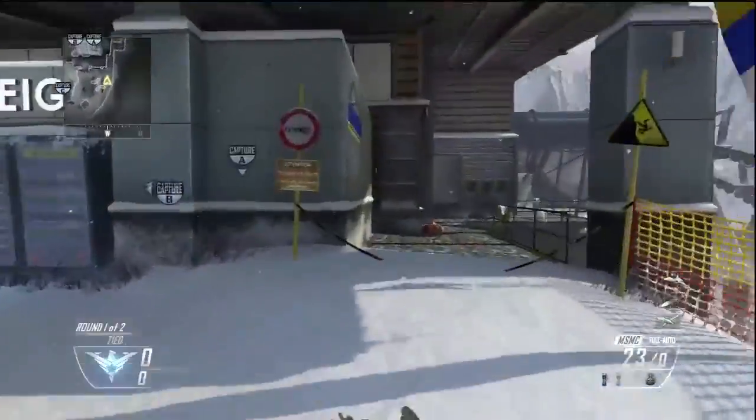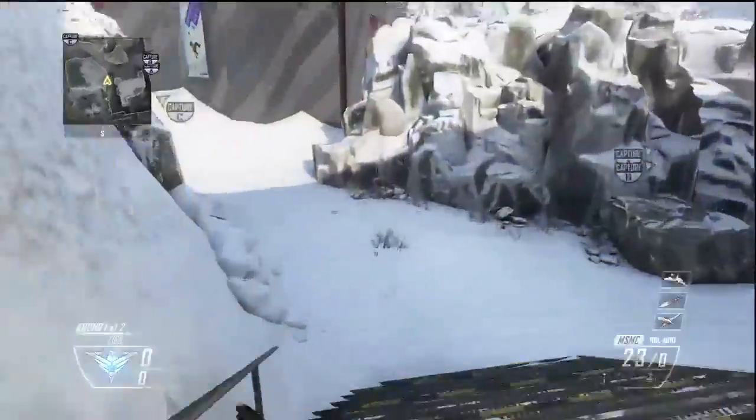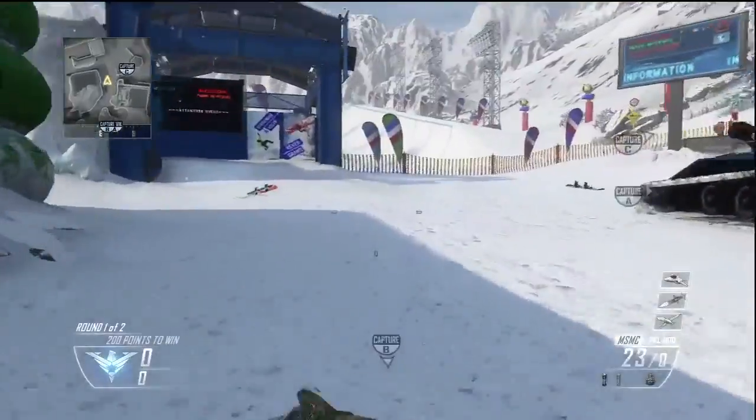But coming all the way around here, you can get a nice flank. I'll show you this inside this lift room next. But as you see, here's those stairs coming from B. This is the very main route, though. So I'll take you all the way back.